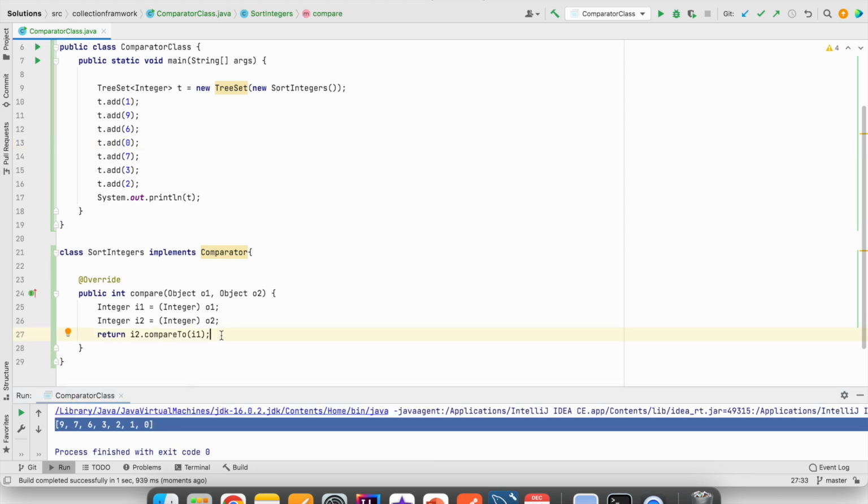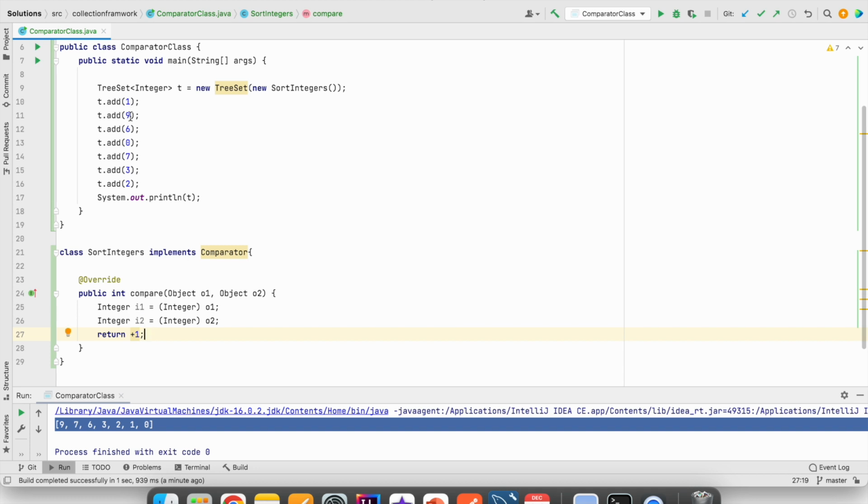Sometimes you don't want ascending order or descending order, you want to add the elements in the insertion order. That time, you simply return only a positive value. What will happen if you return a positive value? For every comparison, every time any element is added, this compare method will be called, and it will return plus 1.